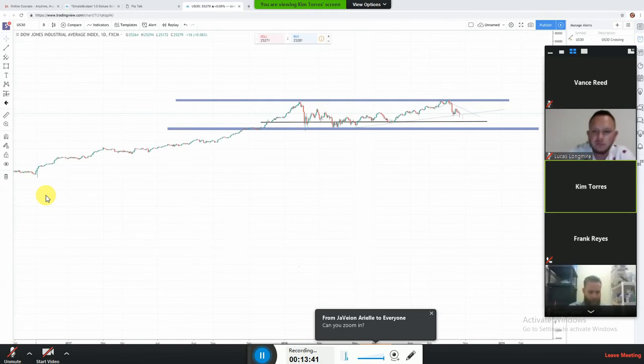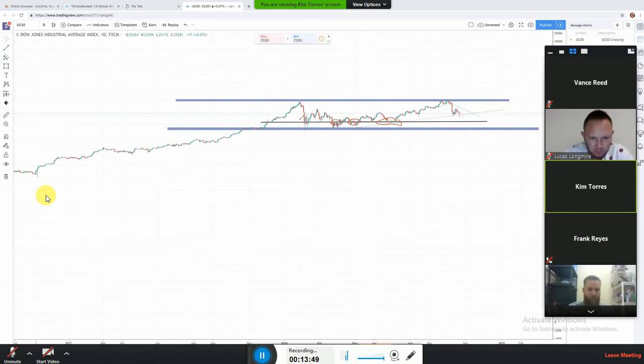So when I look at this, I tend to put my TPs at the middle of the bodies, okay? At the middle of the bodies. Now here it wicked all the way down. That would be my second TP, guys. My second TP for this particular trade will be at the final support before the structure is broken, the channel.